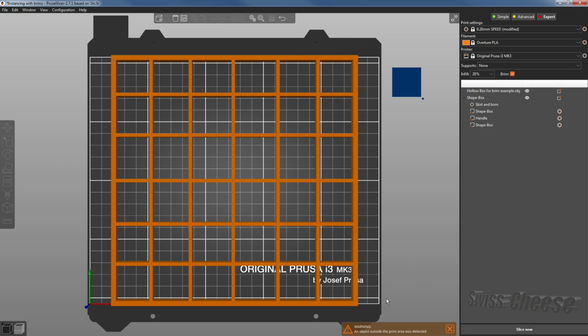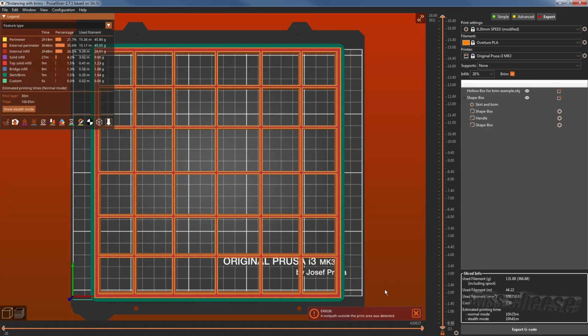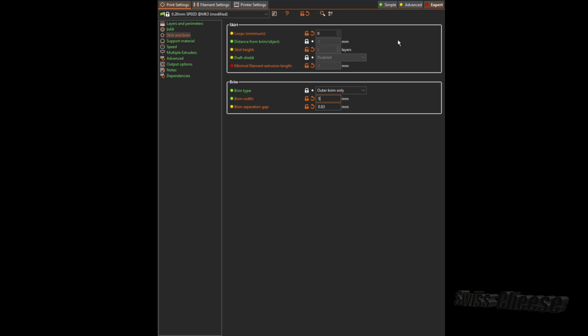Most likely we would have some type of a warping issue with this. So let's go ahead and slice it, and currently I have the brims set to outer brims. And you'll see that the problem with this is that the outer brims exceed the print area, and so it puts off an error. And even if we fixed this and we only had the brims in this area here or over to this side, that's probably not going to be adequate to secure this particular object. And so let's switch now, and let's make these inner brims. That would seem to be the next logical course of action here, and let's slice.